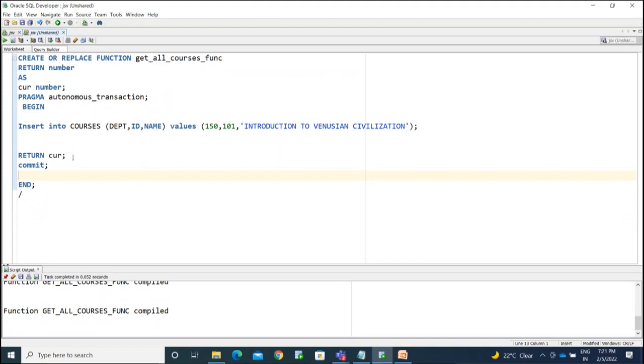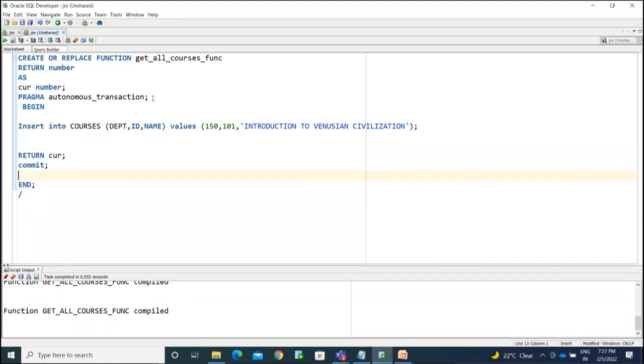Understand? So to work as an independent transaction, now what happens is, this insert statement runs separately and that select query runs separately here. Understand? So then you are able to run those functions in the select query. So if the function has the pragma autonomous, you can perform insertions, deletions, and as well as create table, everything you can allow.